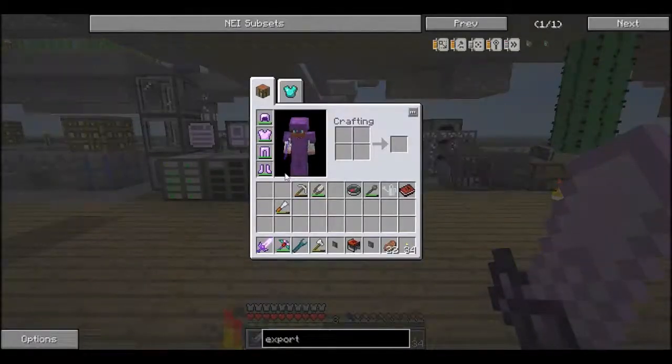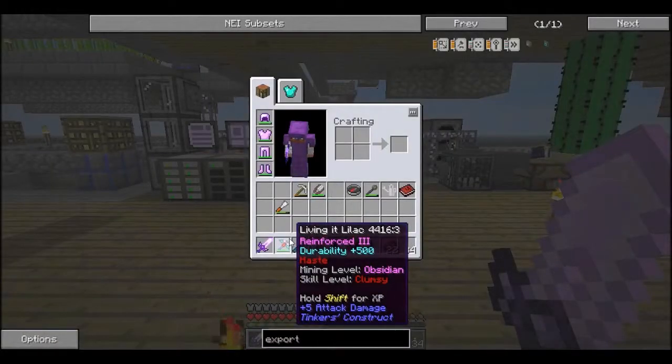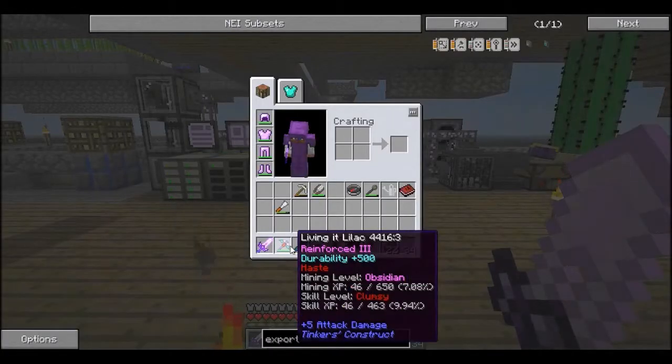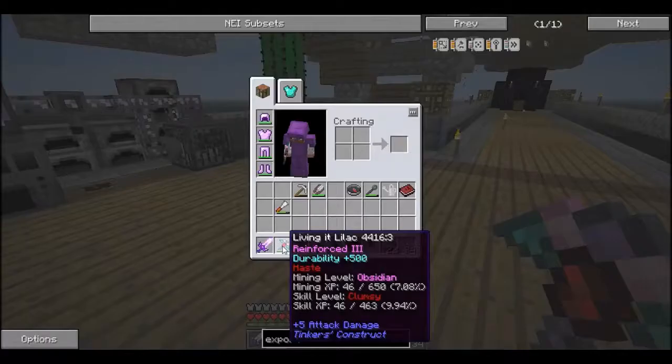In my inventory, we've upgraded to a Zvikio sword. It kept its enchant, so that was good to know. I've made a pick with Tinker's Construct using alumite, or aluminium, or whatever it's called, and some obsidian for the handles to make it super tough and resilient. You can see it's got a skill level, which I'm quite clumsy at, but you can see it going up. So that's quite cool.